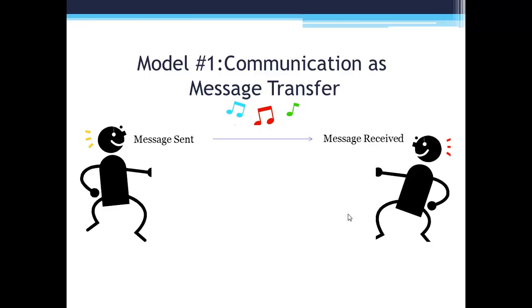For example, if I send an email to my friend who has a spotty internet connection, I'm the sender, the text of the email is the message, the channel is email, my friend is the receiver. However, how she receives the original message may be affected by the quality of her internet connection. That's the noise.